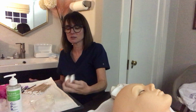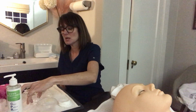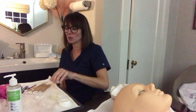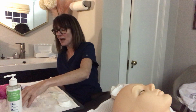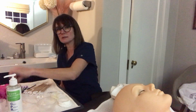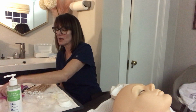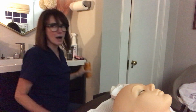So let's go over everything we have on our tray because it's prepared and ready to go. We have cotton rounds. We have makeup remover. We have our protecting cream. We have water. We have, let's say, our color cream, and then we have our developer. We have eye pads. We have disposable mascara wands. We have little applicators, and we have, of course, disposable gloves, paper towels, in case we need something extra. So that is ready, and our client is getting ready to arrive.